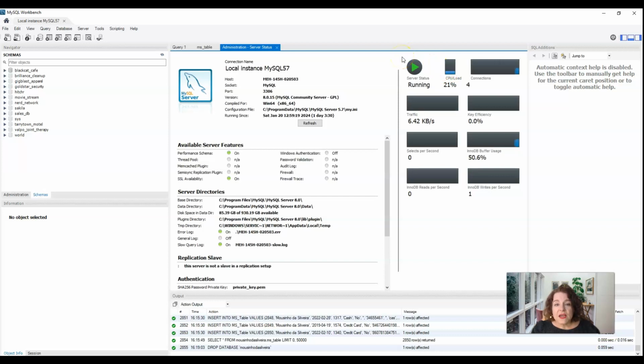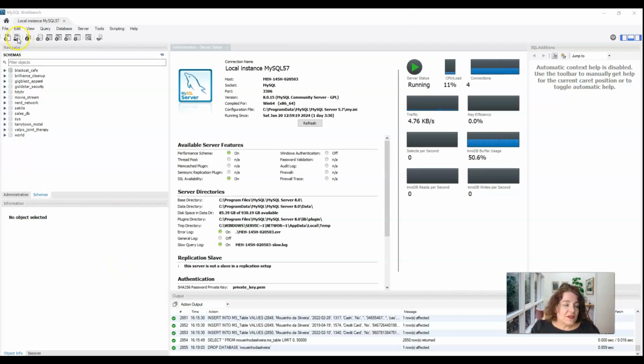If it's not running, you're going to need to start up your MySQL server on your local machine or whatever database application you choose to use, whether it's in the cloud, whether it's local, always make sure that your server is running so that you can work with server processes. And now I can do two things.